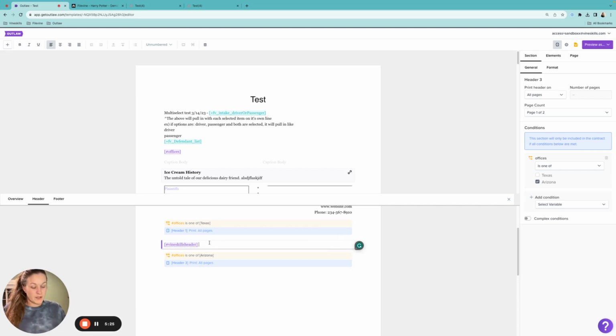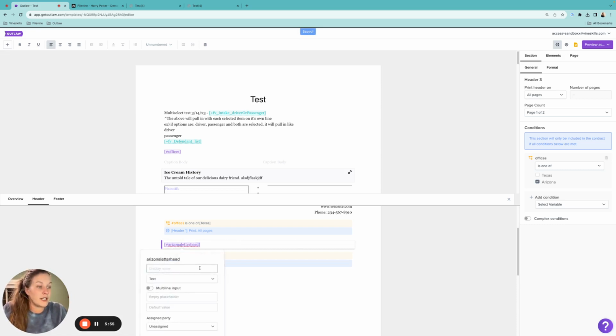You can do that by starting with the open bracket. Once you start with the open bracket, you would want to give that a hashtag, and then you can name this whatever you like. Maybe we want to call this the Arizona letterhead. I'd recommend giving it a name that relates to the letterhead that you're uploading, just so it's easy to track on your document. So we could say that this is the Arizona letterhead. Let's go ahead and delete this one.